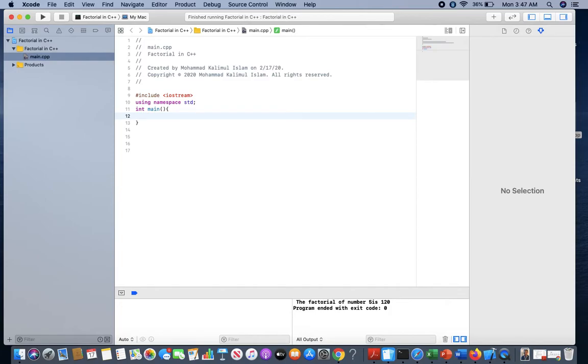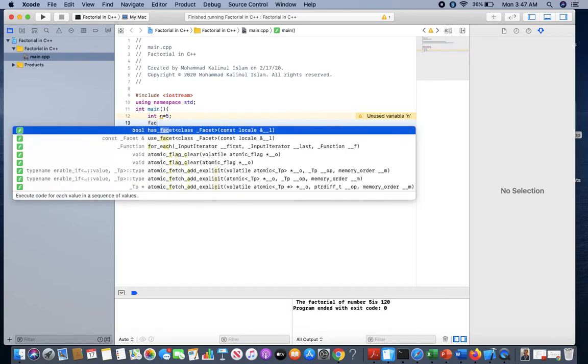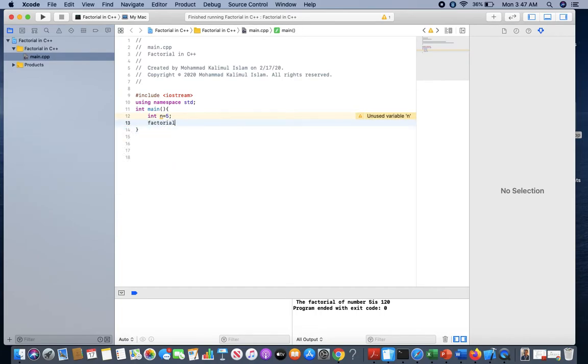Let's do an integer n equal to 5, and let's do factorial equal to 1, which is basically the base case, and int i. So you have three integers here. First is n, second is factorial, and third is i.